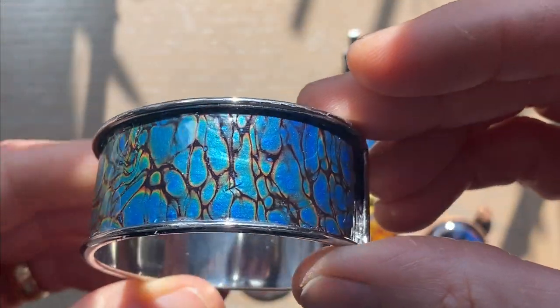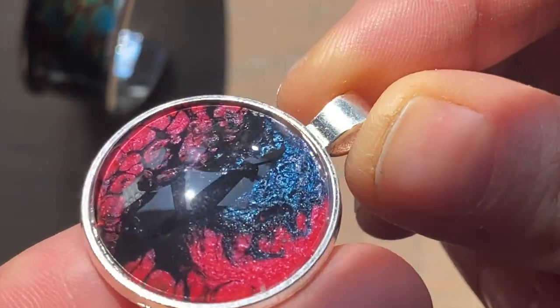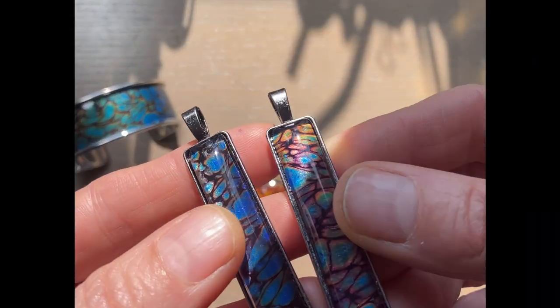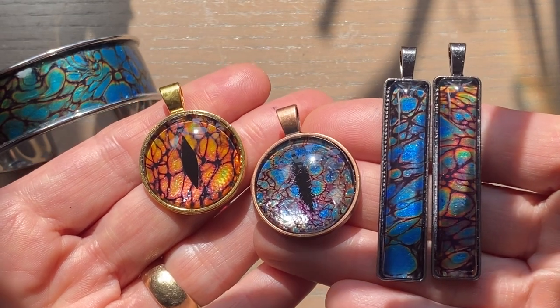I made a bracelet, some dragon eye pendants, and look how cool that is. You see all the shimmer? I used metallic paints. I also made these pendants as well. And you can also make earrings. So if you want to see how I made these, just stay tuned and I'll show you how.